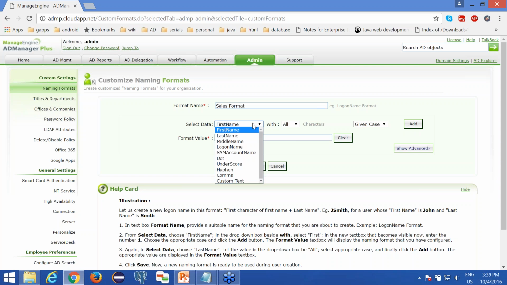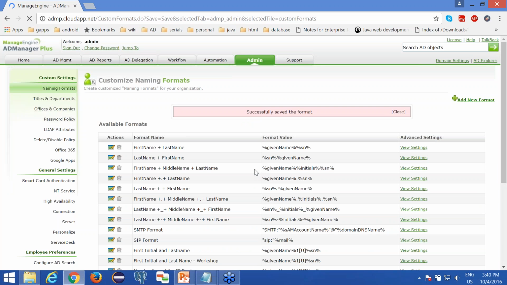This will have the pattern of the first letter of the first name, for which you need to select the data as first name and the characters, the first letter of the first name. You can even specify the case and the last name. I'm going to specify the last name in uppercase and just hit save. This is how you can create your own naming format.